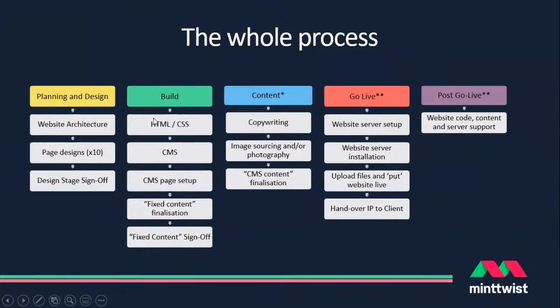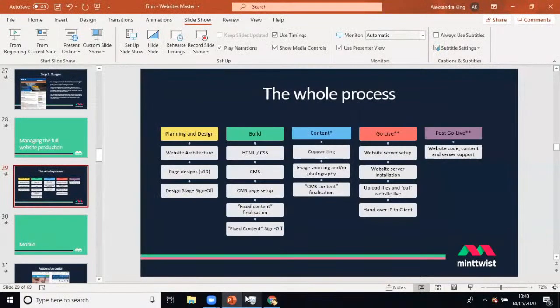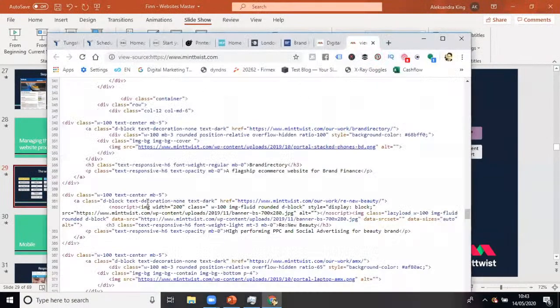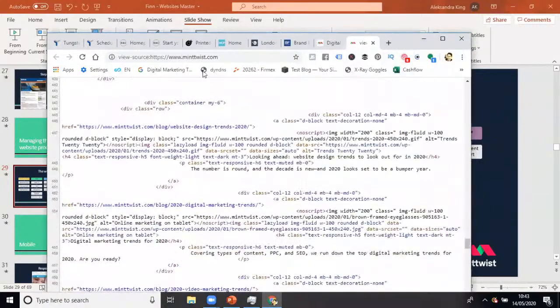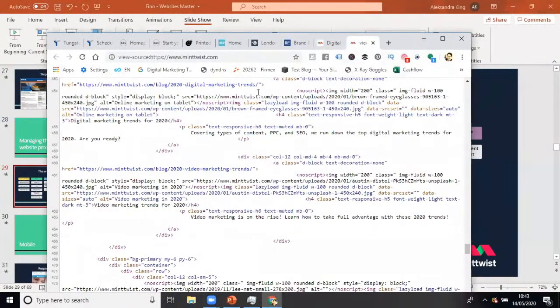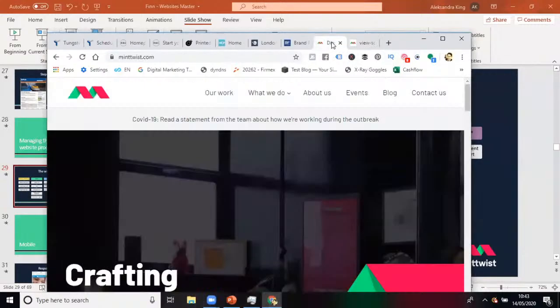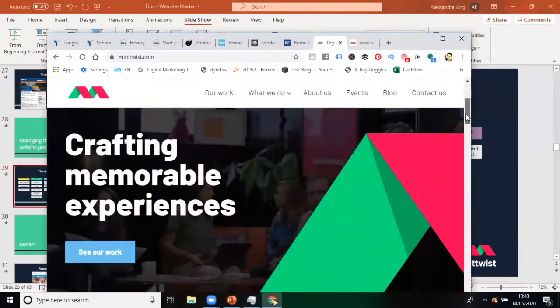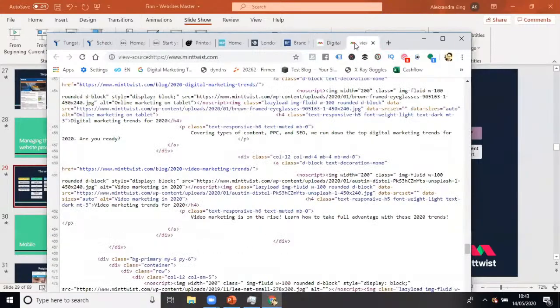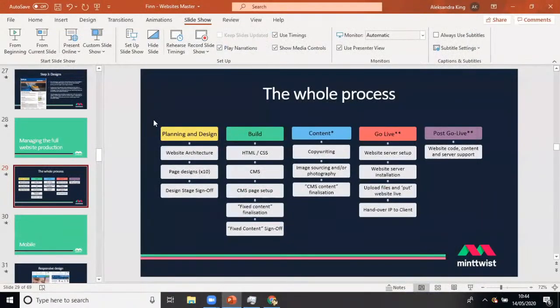And so I mentioned we've got our front end coding. So the first step of building a website, typically, and we'll talk about different types of websites later on, would be taking those page designs and actually turning them into that HTML code that we saw before. So you have to be very skilled at what you're doing. And obviously there are tools that we use, but essentially you're trying to recreate a visual representation of what you want the website to look like by manipulating code like this. So that's the skill of a front-end developer.